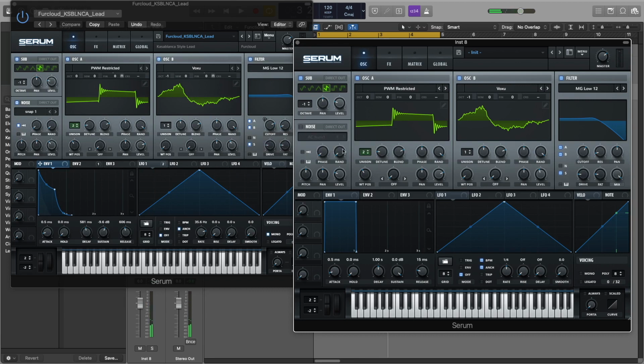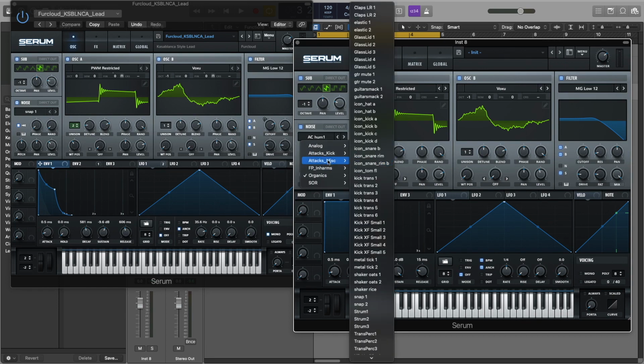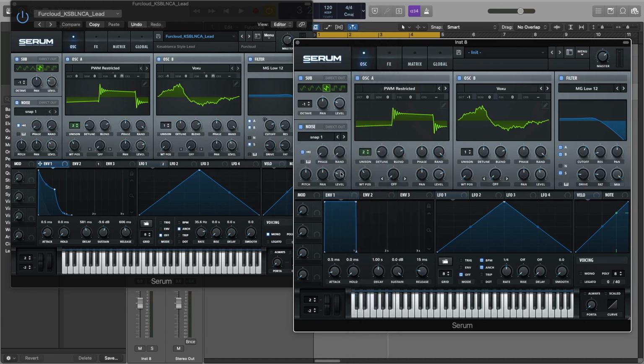Now to add this snap sound to our synth, we're going to turn on the noise oscillator, and let's select the attack misc snap 1, and let's turn the level to about 38%, and it sounds like this.